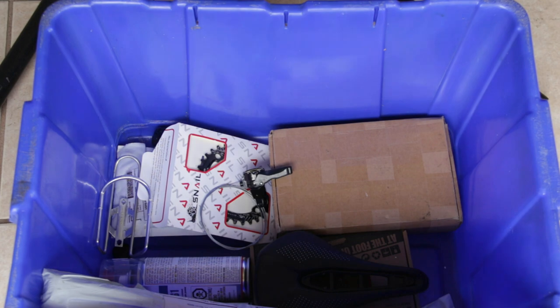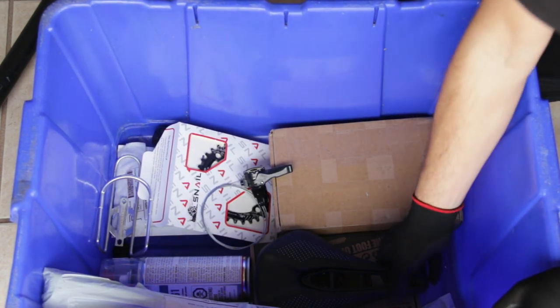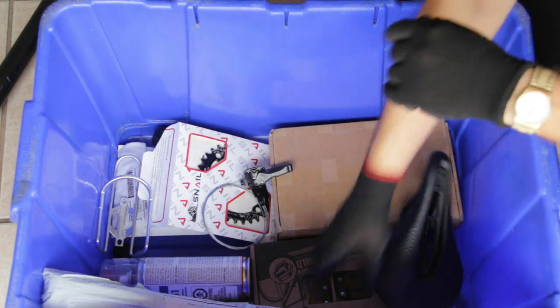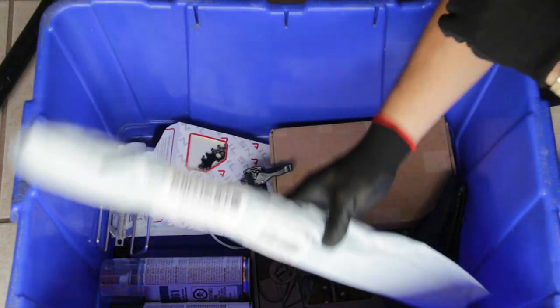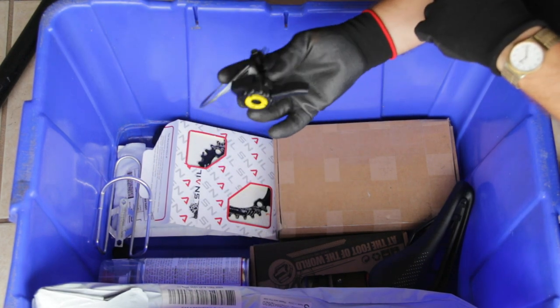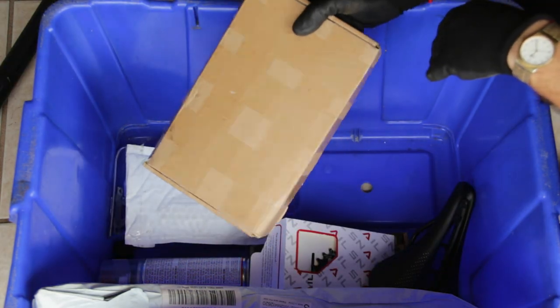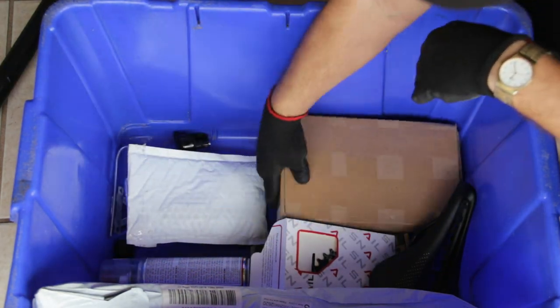All right, I kept all these parts in this recycling bin just to keep them organized. Here's a saddle I picked out. Used handlebar, nice and flat handlebar. This came from Larry at Your Own Adventure. He gave me that, as well as a bunch of other stuff. Don't even remember what's in this box. Something for the bike.